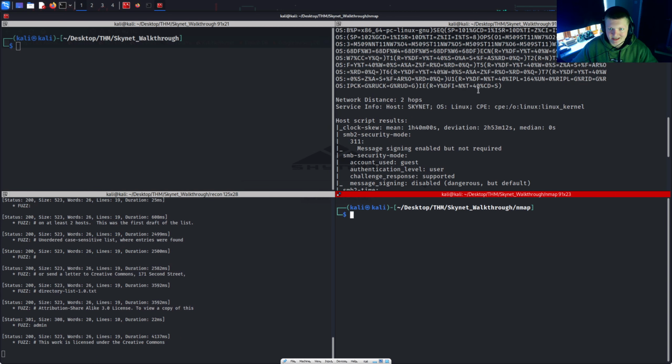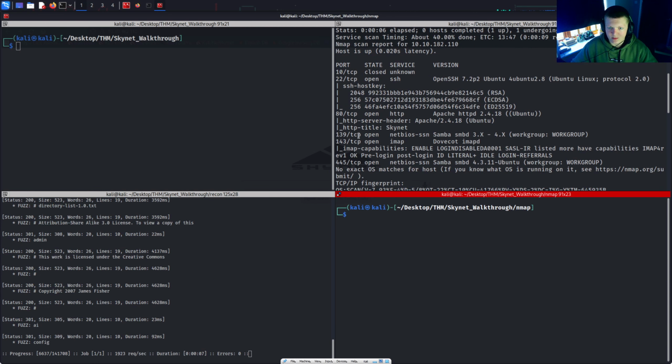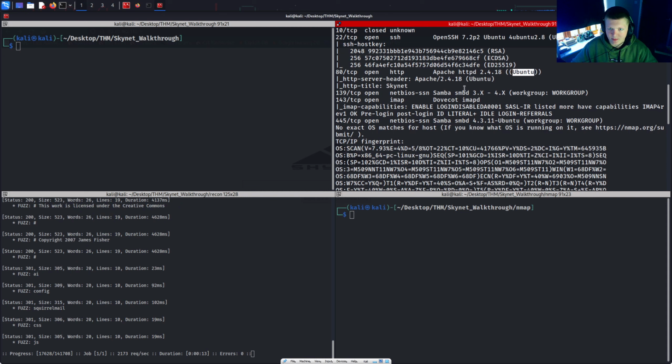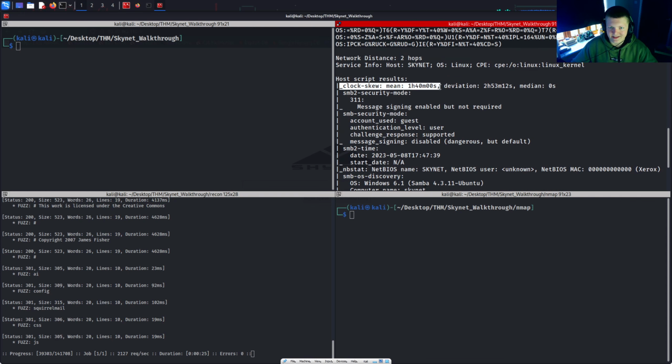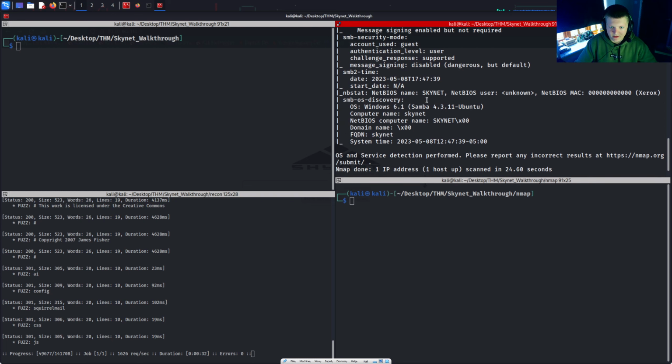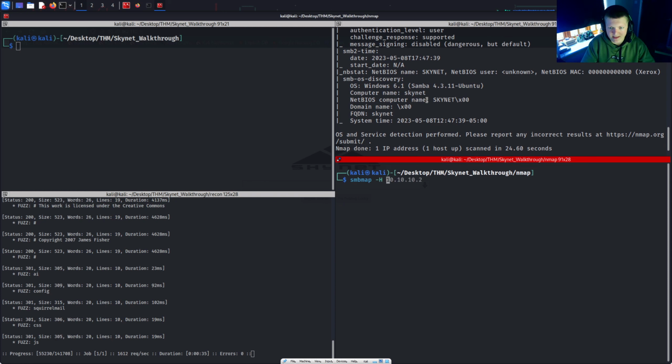So I'll let that do its thing, right? We can look back at the nmap scan. We can see some more results. So look, we can see what we already know, it's an Apache web server, running Linux, running Ubuntu. There was this Samba server, an SMB service we can interact with. So if you look back to the NSE scans, we can see guest authentication is possibly allowed, so we can try that out, right? We can go down to smbmap, and I'm just going to map out Skynet.TryHackMe, and tee this into recon smbmap.log. We'll see what we find here.